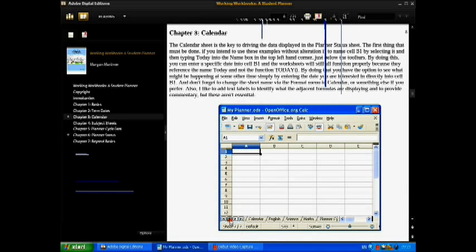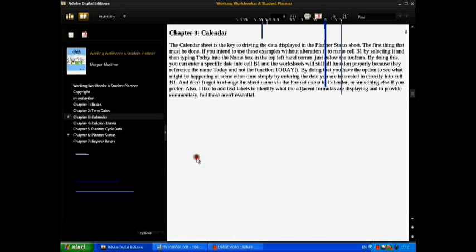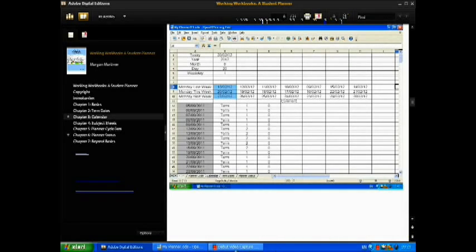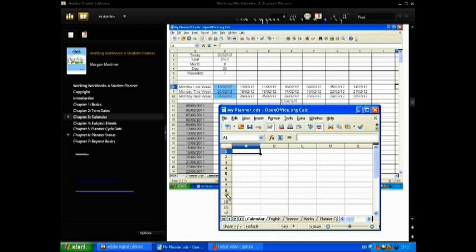What you can see here is Adobe Digital Editions with the ePattern open and the spreadsheet minimized to the extent that you can copy the formulas and functions into the cells. You don't need to print these things out, you can just copy them from the words on the screen. And here we're associating a label with a cell, and from then on you can just reference the label and not have to refer to the cell itself.